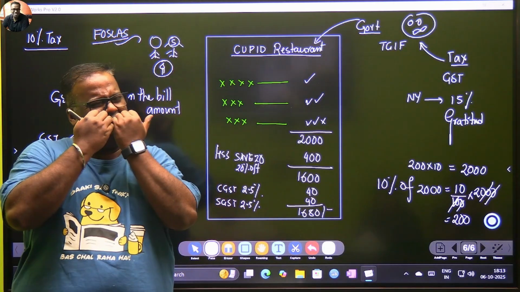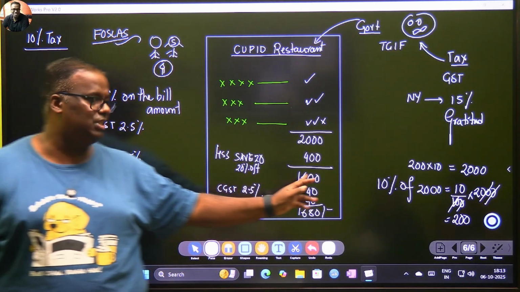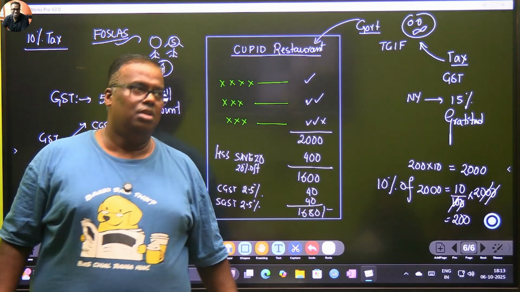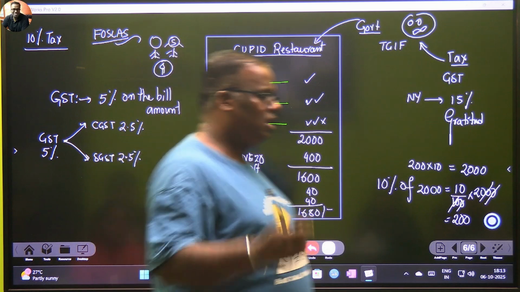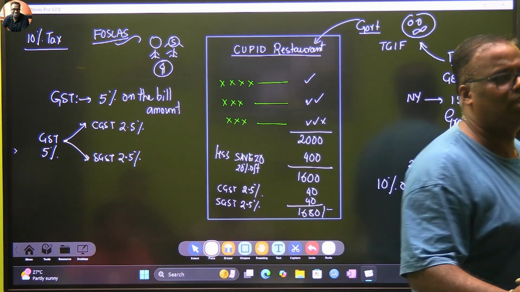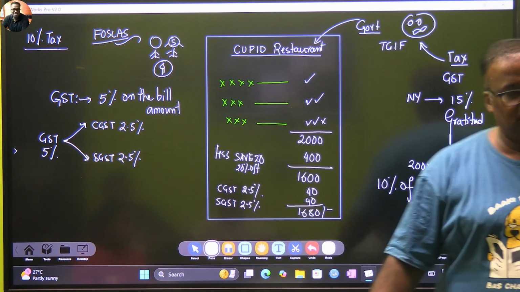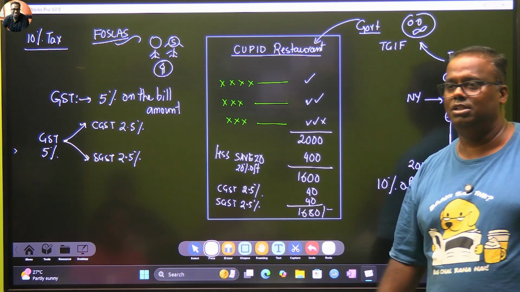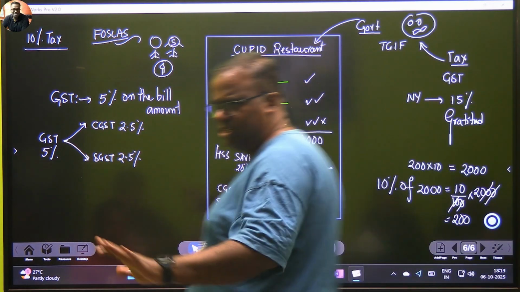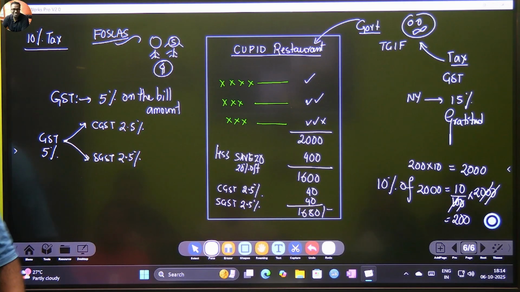How will we calculate 2.5? Leave it. Just calculate 10% of 1600. 10% is divided by 10, 160. 5% is 80. Another half of that is how much? 40. So 40 to Delhi, 40 to Hyderabad. So the tax makes it 80. Did you find it interesting? Very interesting, right? Understood everything. The concept of percentage, have you understood?